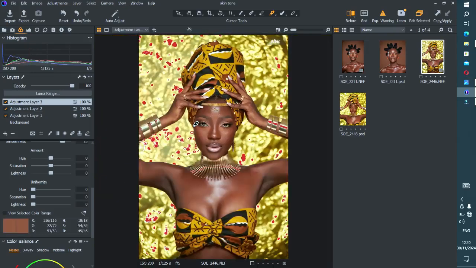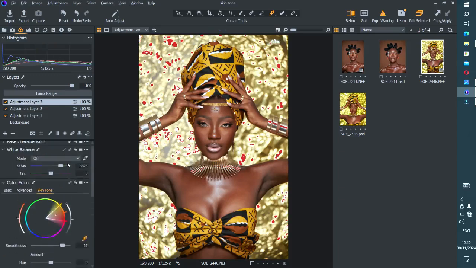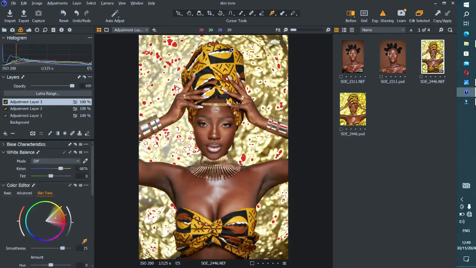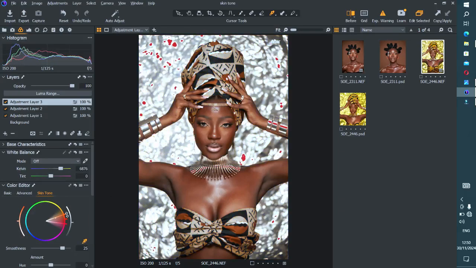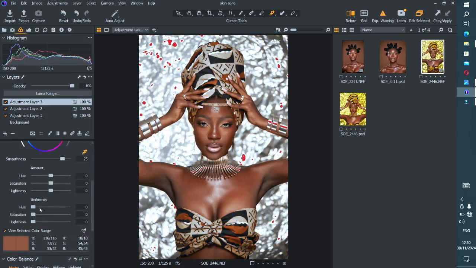So to see what we have selected, we want to click on this view selected color range. So you can see that we have selected the skin successfully, but the cloth of the model is being affected. So for us to remove that from the selection, and knowing that the color of the cloth is yellow, we're going to go to the slider here, take down the yellows. I can see that the yellows is removed successfully. Next, we want to go back and click on this view selected color range.